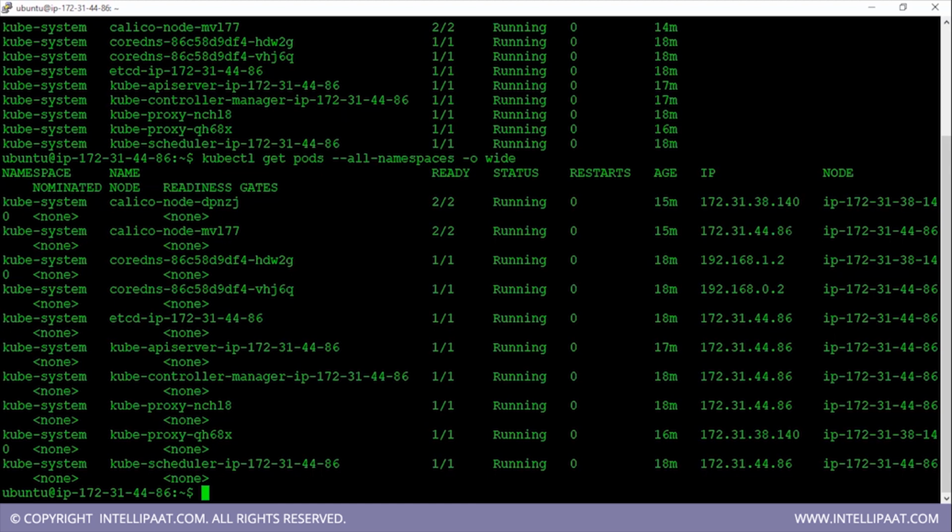So all the 86 IP addresses that you see here are running on the master. This pod is running on the master and this pod is running on the worker. Then you have IP addresses like 192.168.1.2.